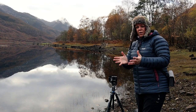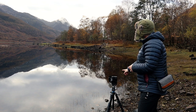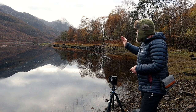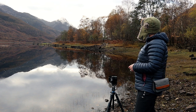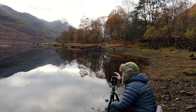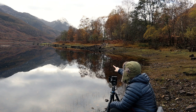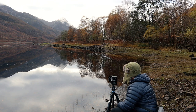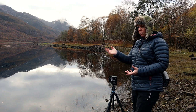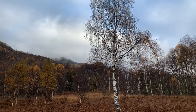Going to try to make use of as many compositions as possible from this spot while we've got these reflections. I've put the camera into a vertical shot — a very similar composition but using that curve with all those lovely trees, with the Pap of Glencoe in the background. It's such a lovely shot — just the reflections of the trees in the water, with the bank almost centered. This weekend is unexpected really; to come up to Glencoe is an absolute treat, and there's beautiful color on the birch trees.